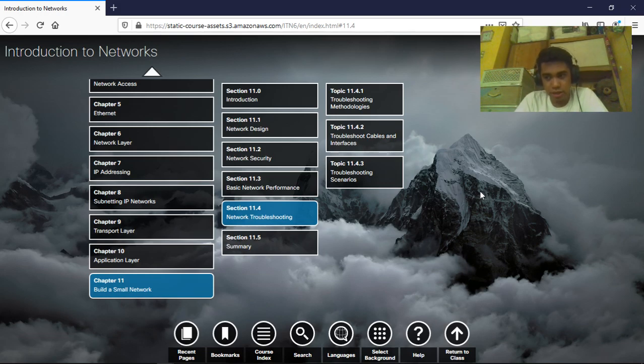And we also configured an IP address. But suddenly, the first device won't connect to the next device.